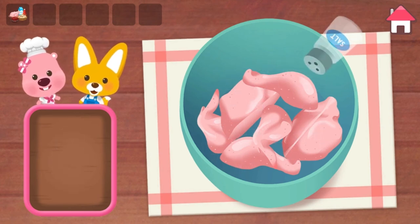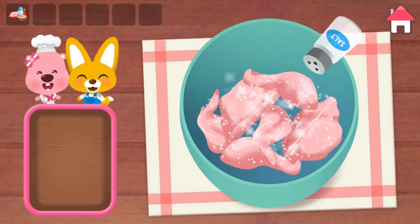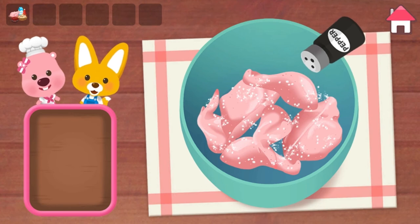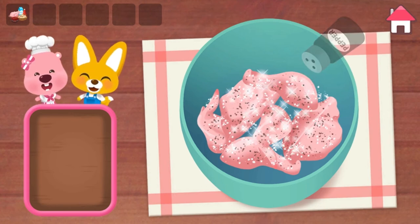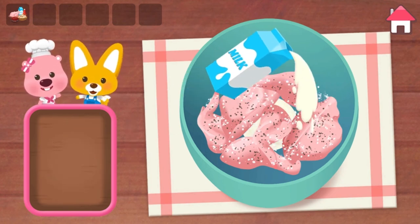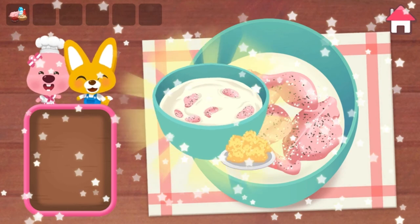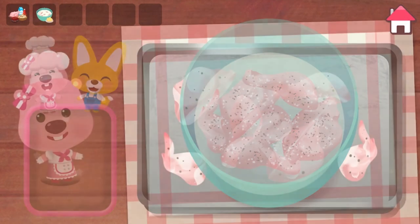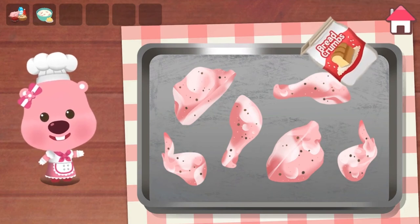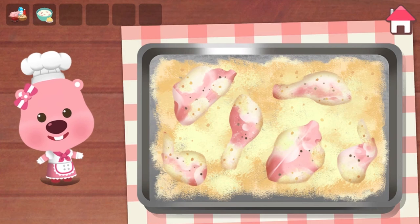Put it on the pan. Sprinkle some salt. Sprinkle some pepper. Pour the milk. Now let's fry them till they're crispy. Pour the breadcrumbs. Cook them with breadcrumbs.